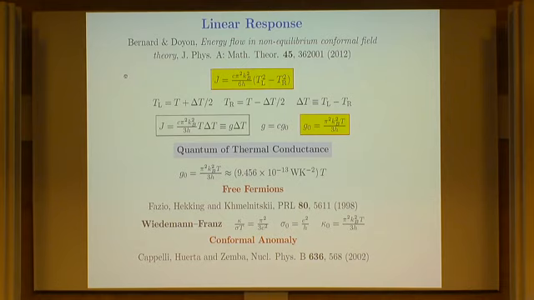If you think about the quantum of electrical conductance being e squared upon h, that's obviously completely universal. Here you're transporting energy, and so it matters that you're at finite temperature. And there's early work, including members of our audience, who looked at thermal transport in these kinds of setups, and related it to properties of conformal anomalies and quantum transport.